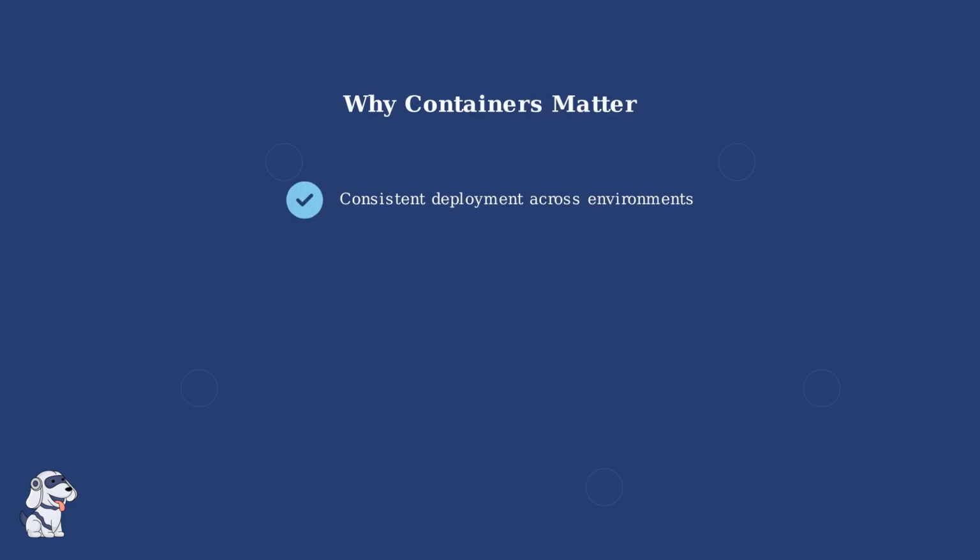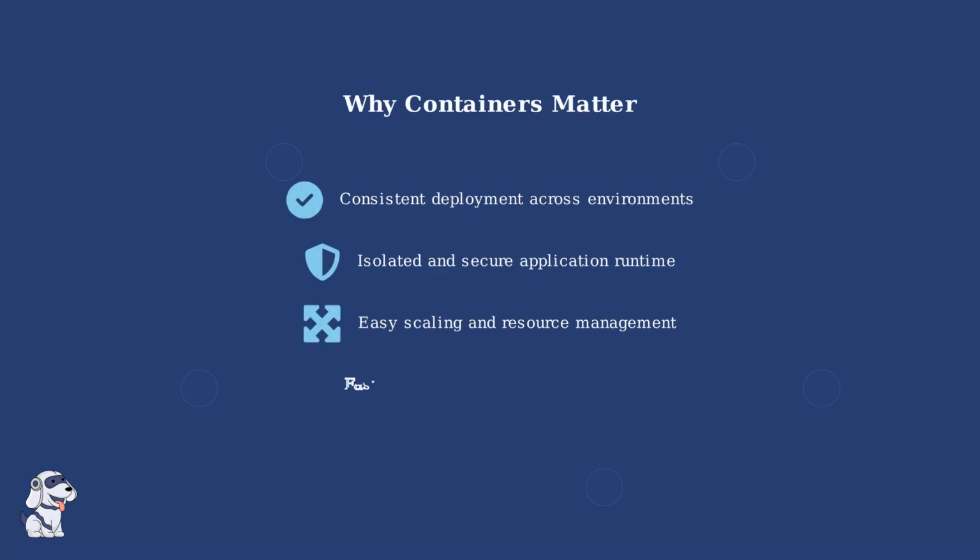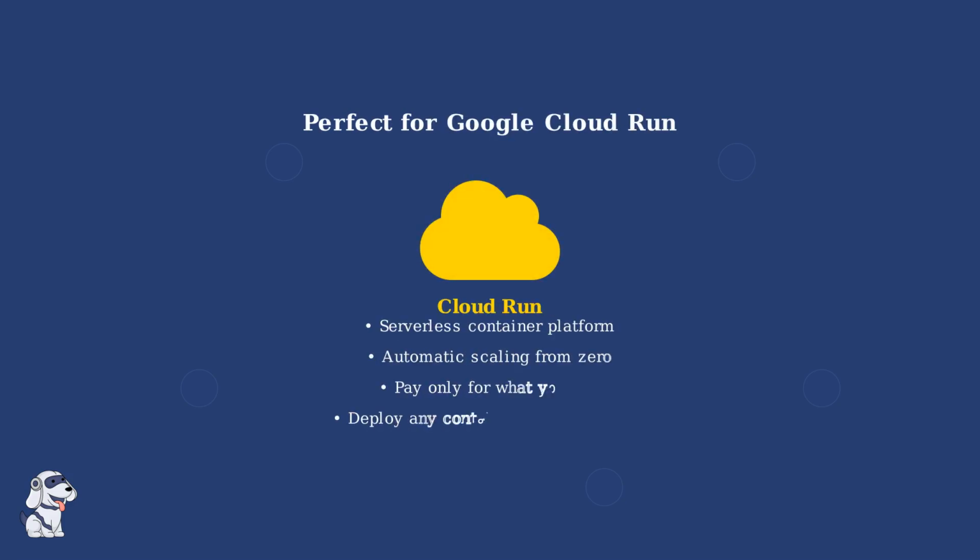Containers provide several key benefits that make them essential for modern application deployment. They ensure consistent deployment across different environments, provide isolated and secure runtime environments, enable easy scaling and resource management, and accelerate development cycles. Google Cloud Run is a serverless container platform that perfectly demonstrates why container skills are so valuable. It automatically scales your containerized applications from zero. You only pay for what you use, and you can deploy any containerized application without managing servers.